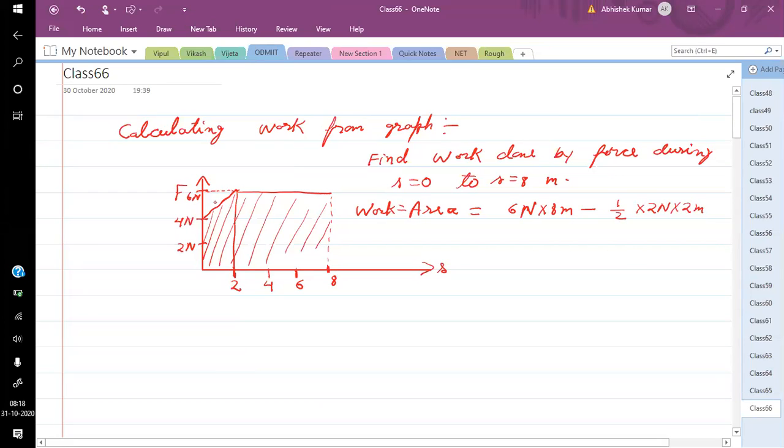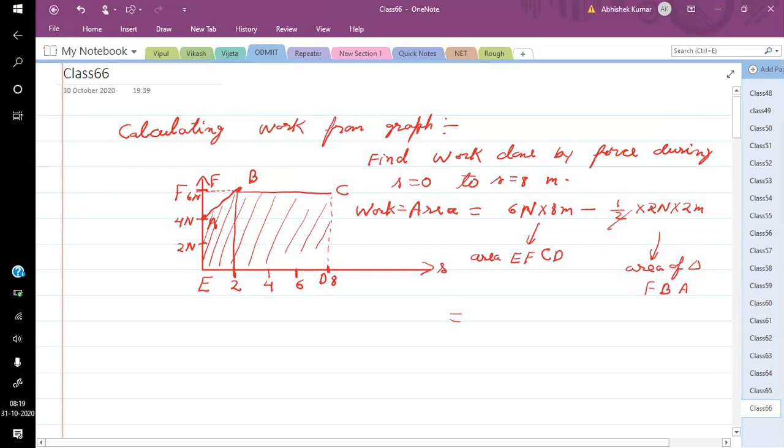Okay, so I am just writing what these points are. This region, suppose we call this A, this is B, C, D, E, and this is F. So this is the area of E, F, C, D, and this is the area of triangle F, B, and A. Okay, so this we have to do.